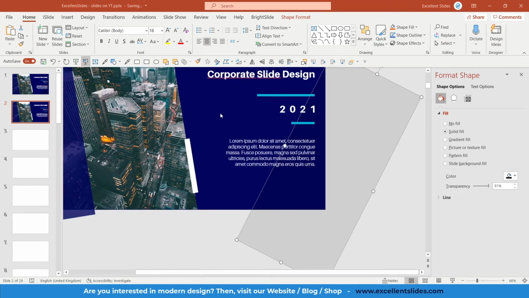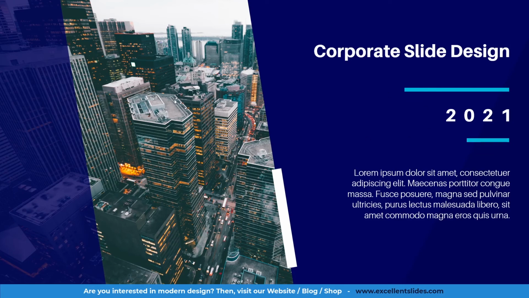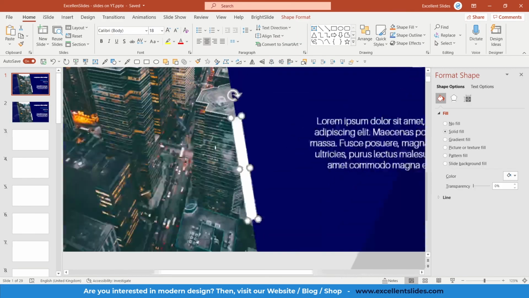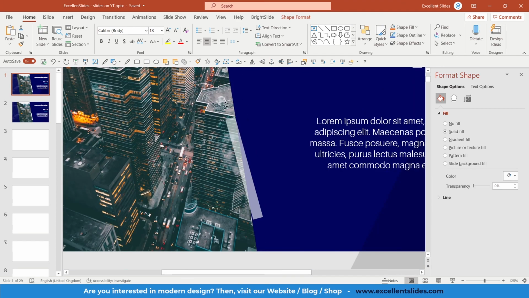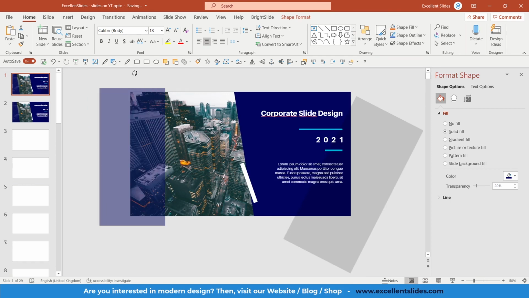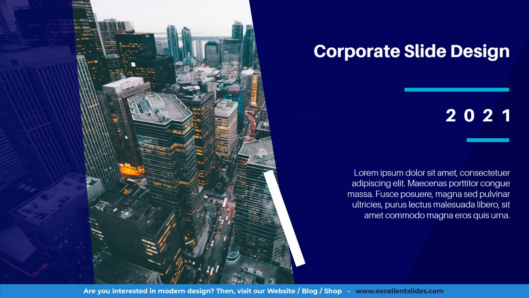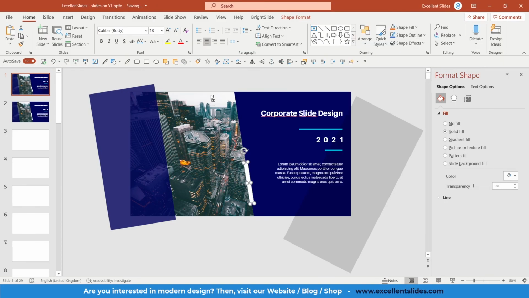All right, so let's compare. This is the slide that we have been creating, and this is the original slide. As you can see, of course, there is some difference here, but it's a really minor difference. And generally, this slide works well because this photo, this rectangle, and this rectangle, the rotation is the same, and it's really important because if I set, let's say, rotation to this rectangle like here, and maybe this like here, as you can see, it looks really not appealing. So it's really important that you set the same rotation to all of your objects in PowerPoint.